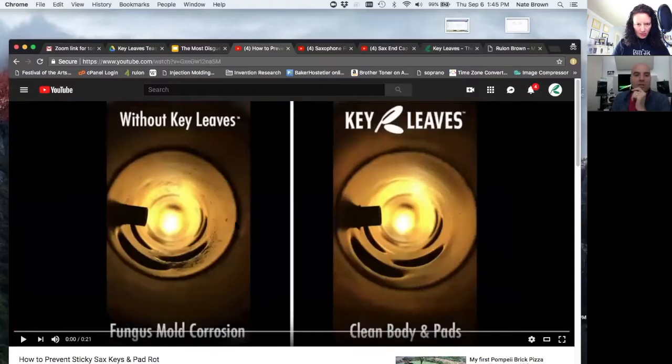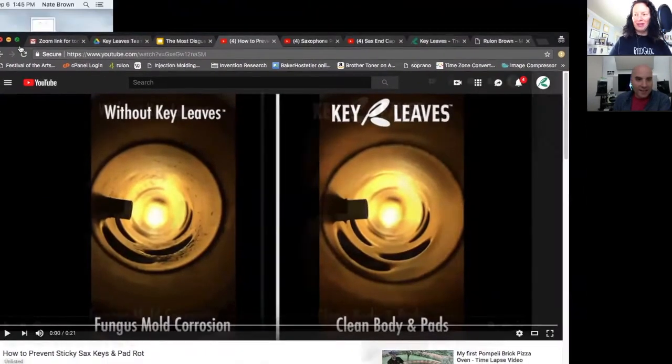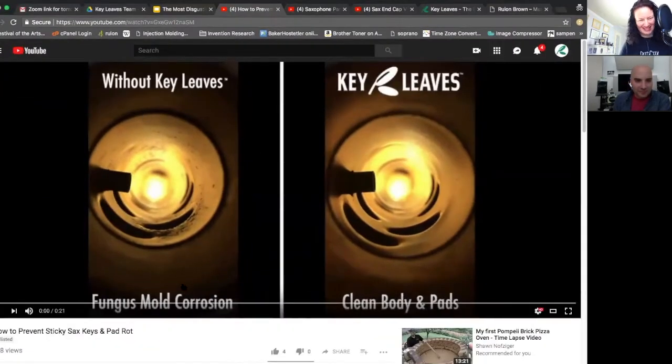Can I screen share? Yes. So let me share the screen and I'll show you the video as we talk. Here's looking down into the two body tubes. I don't know if you can see this. Oh yeah, this was definitely gross. I'm glad I didn't eat when I was watching this.